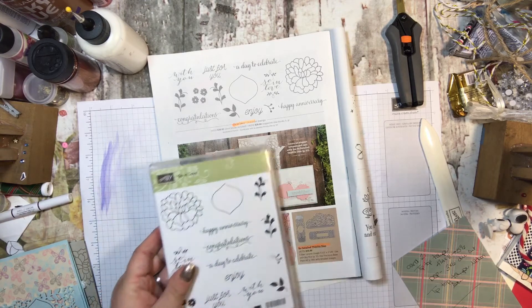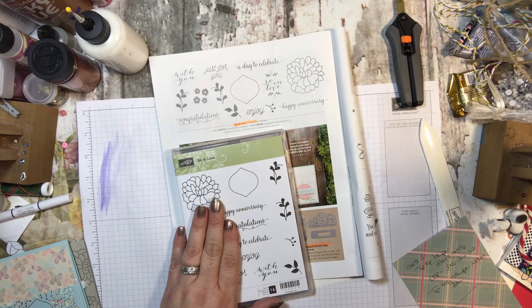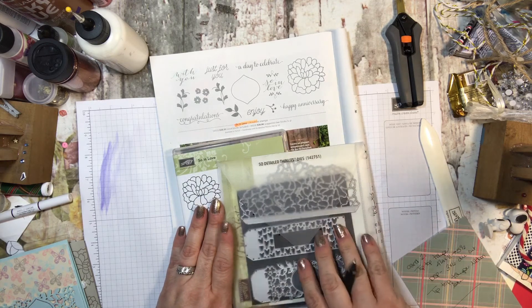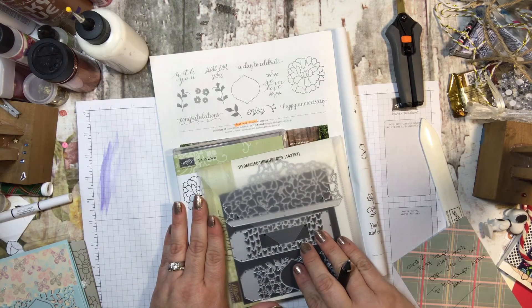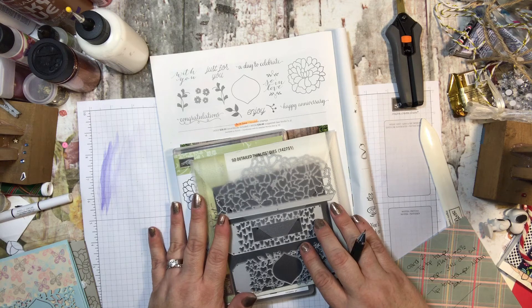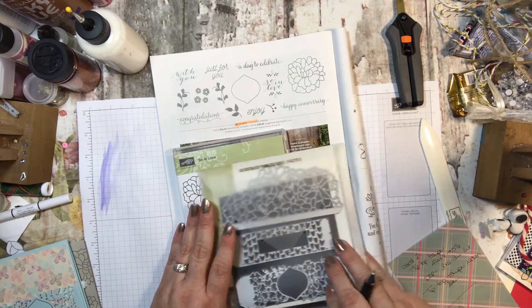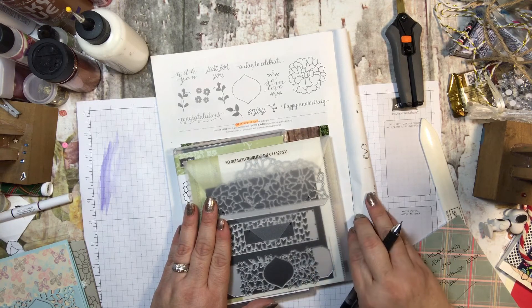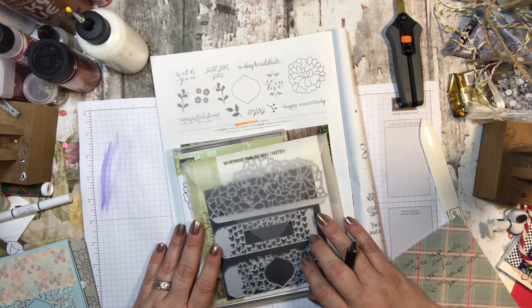So again, the card class comes with everything you need to make 6 cards — 2 each of 3 different designs. If you'd like to add the dies, you're more than welcome to. Without the dies it's $55; with the dies it's $85. And if you would like to get a free stamp set or something free from the Sale-A-Bration catalog, make sure that it'll fit in the envelope I will send — so don't make it any bigger than a stamp set — and you will need to purchase something else. My recommendations would be the Tip Top Taupe or the Pearl Accents.